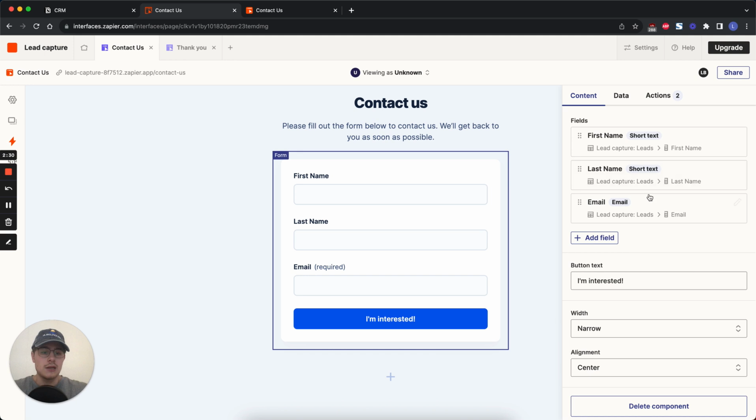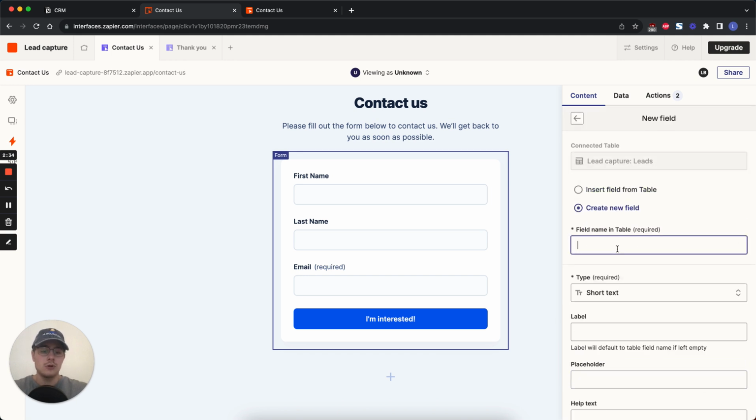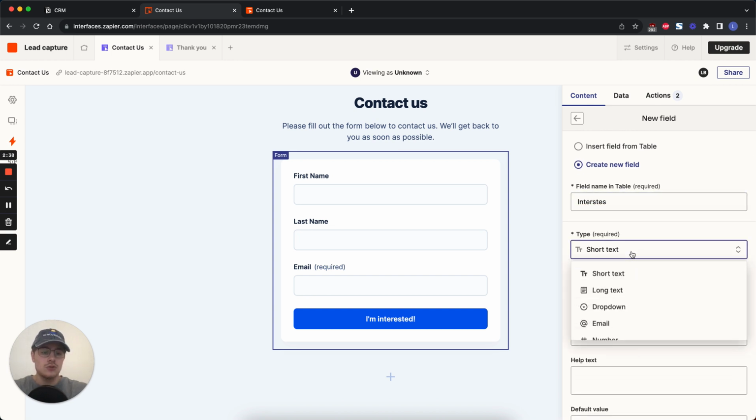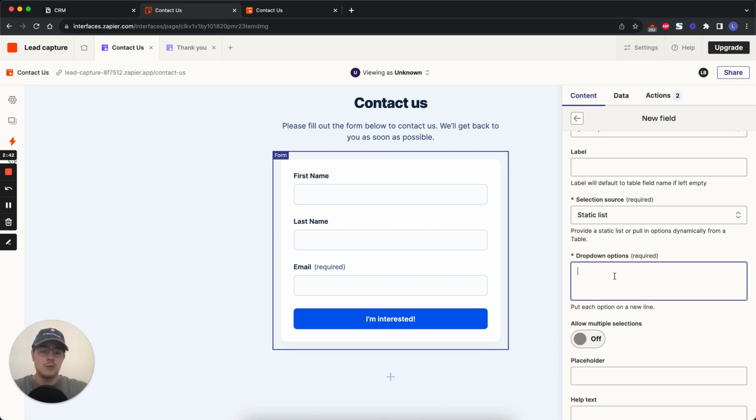and then add a new field, where we're going to create a new field in the table, and we call it interests. And instead of a short text, we use a drop-down, and for this drop-down we're going to use AI for all those options.